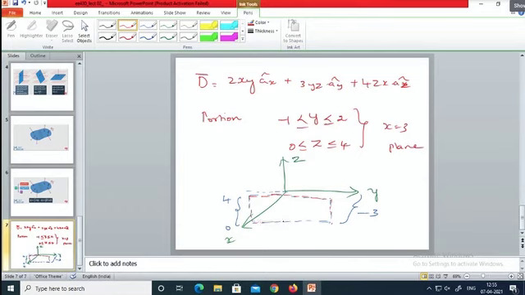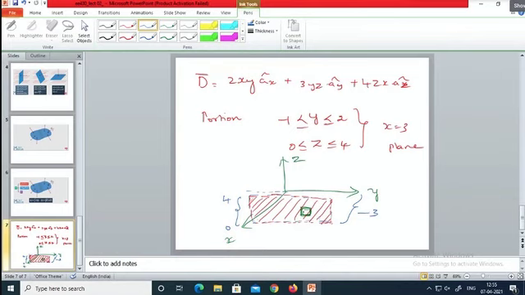Assume that a plane which is like this. This is the plane which is held like this. And you are required to find the amount of flux crossing this plane. For that, what do I have to do? I have to choose a small area like this, and also I have to drop a perpendicular.